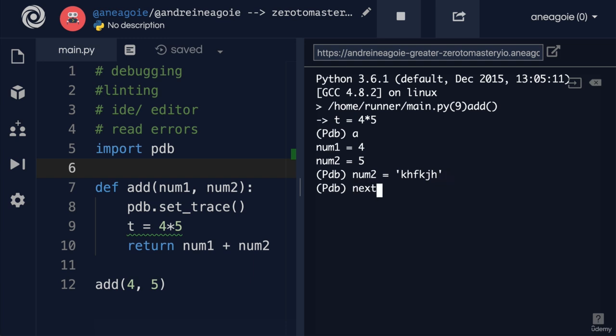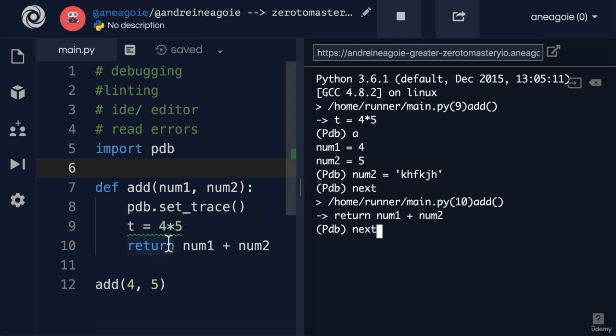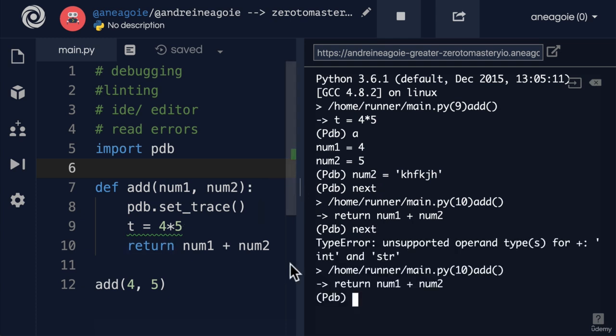If I do next now, and let's do next to run this final line, I get an error. So I'm also able to change variables in here and write Python code to perhaps test out my functions. This is now working. I can test out, hey, what happens if we change this variable to another value? Again, very, very useful.